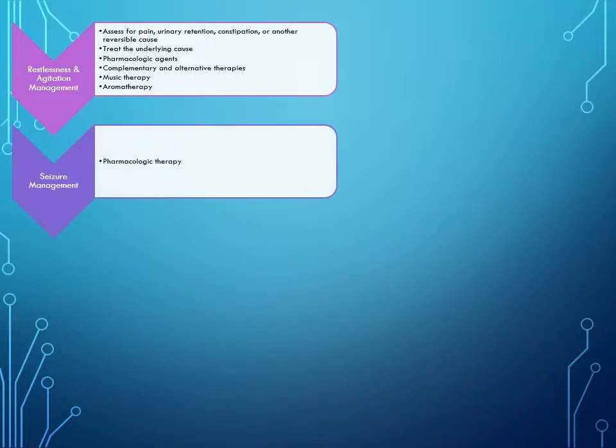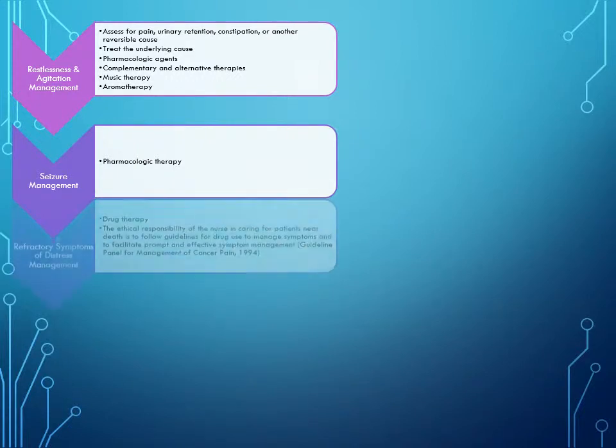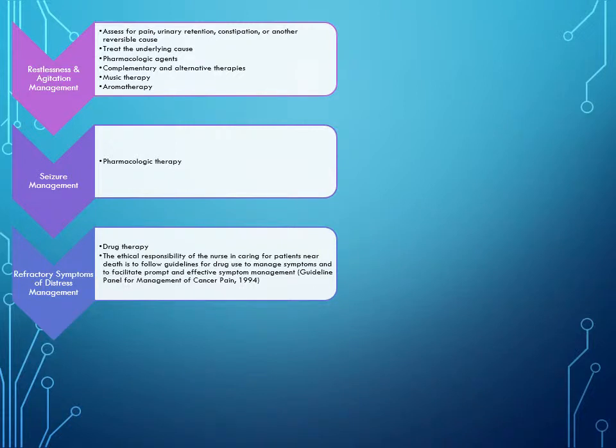You may need to provide seizure management through pharmacologic therapy. There may be refractory symptoms of distress management and this will be done through drug therapy. It's the ethical responsibility of the nurse in caring for patients near death to follow guidelines for drug use to manage symptoms and to facilitate prompt and effective symptom management.